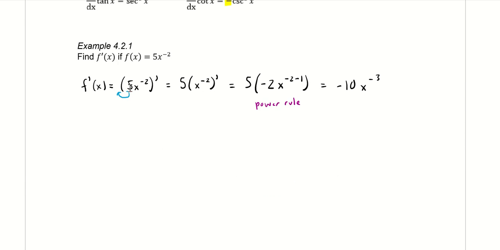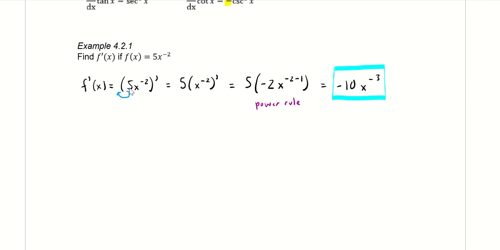Now, one thing that always comes up when we start doing this is what format should you leave your answer in? What is an acceptable level of simplification or completion? If you're writing this stuff for your own reference, anything is fine as long as you've completed all the rules that you need to use. Like, you can leave this as it is. This is perfectly acceptable. That is the derivative of this function.